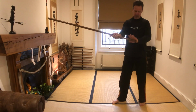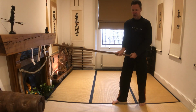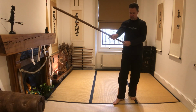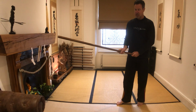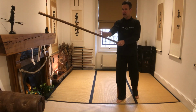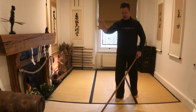Keep your left hand all the way to the end, exactly in the same manner as with the bokken and the sword. Now, do not keep it on your body. Don't keep it down here. Extend it forward, away from your body, at the level of your navel. So don't hold it down at this point. That's not correct. Out from the navel, have a good extension, just as you would with the Shomen Uchi, extension through the body, through the hand.